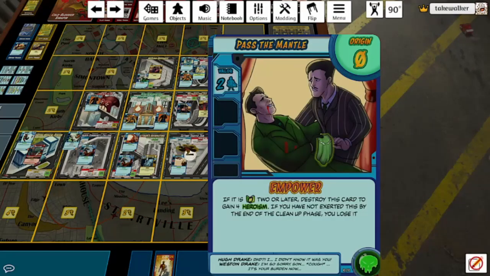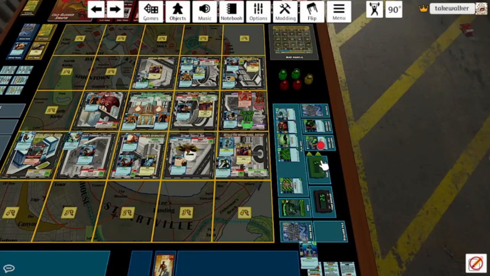We're going to empower Pass the Mantle. If it is issue 2 or later, destroy this card to gain 4 heroism. If you have not exerted this by the end of the cleanup phase, you lose it. So destroy that. 1, 2, 3, 4.